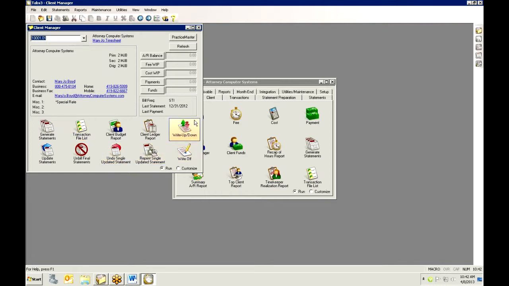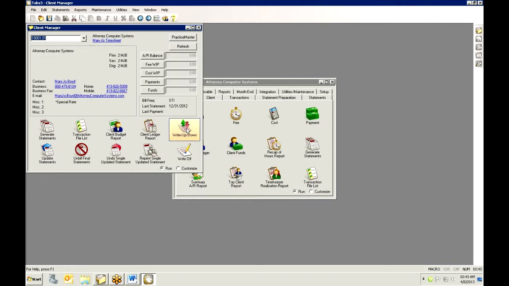And what you want to do is decide: is this time in WIP or is this AR? That's the first thing that you need to know. If it is in WIP, you're always going to write up and write down. If it's in AR, accounts receivable, you're always going to write it off. You can't write up and write down accounts receivable balances, and you can't write off WIP time because you haven't billed it. So that's the first thing that you have to decide: do you have AR or do you have WIP?